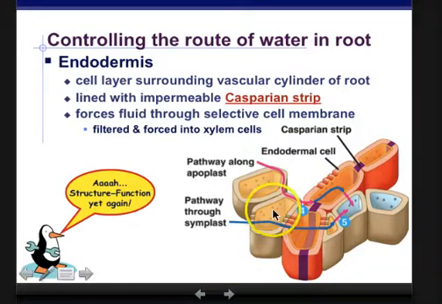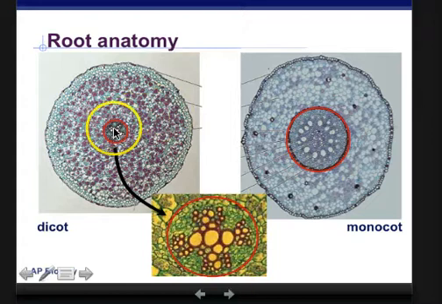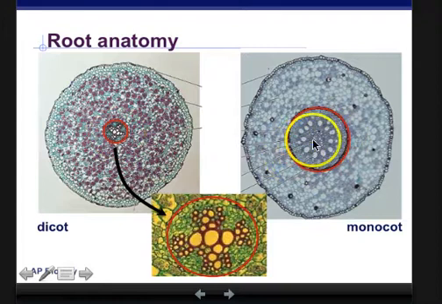So of course, the structure of this strip, I think is what they're talking about, does what it looks like it would do. So let's look at it, cross-section of root, monocot and dicot. And, okay, there's the area where you would have the Casparian strips. Right, so in the dicot, it's right here. In the monocot, it's right here, okay? Because you have the vessels right here, right? So the Casparian strip's going to be near the xylem.